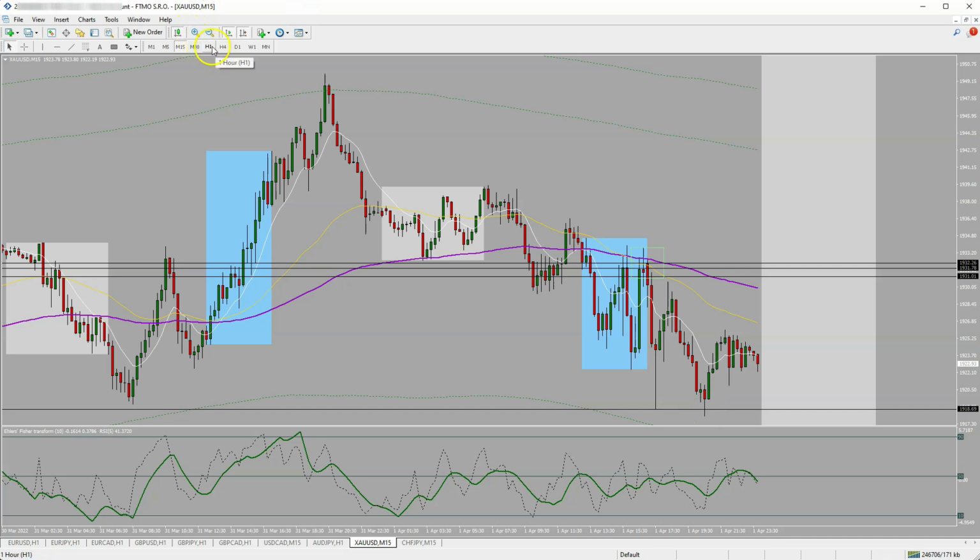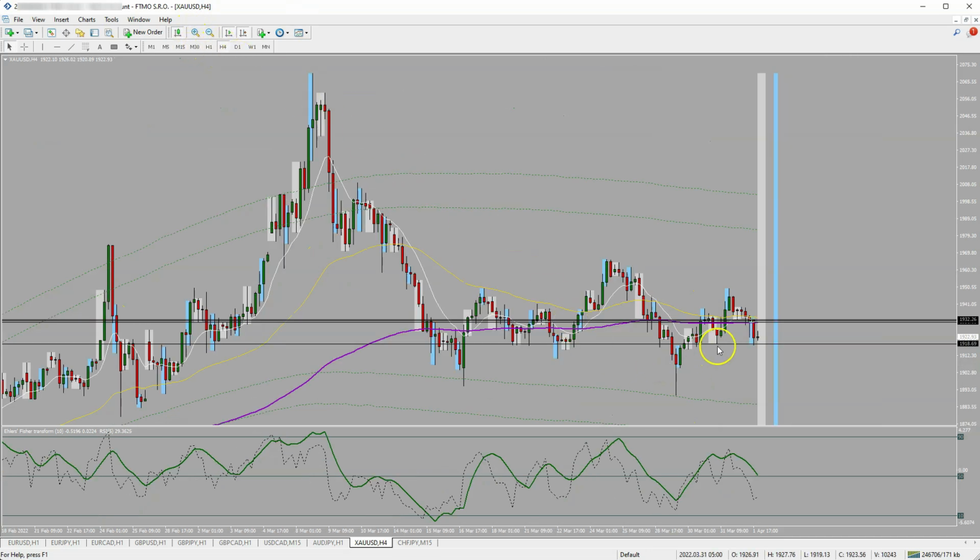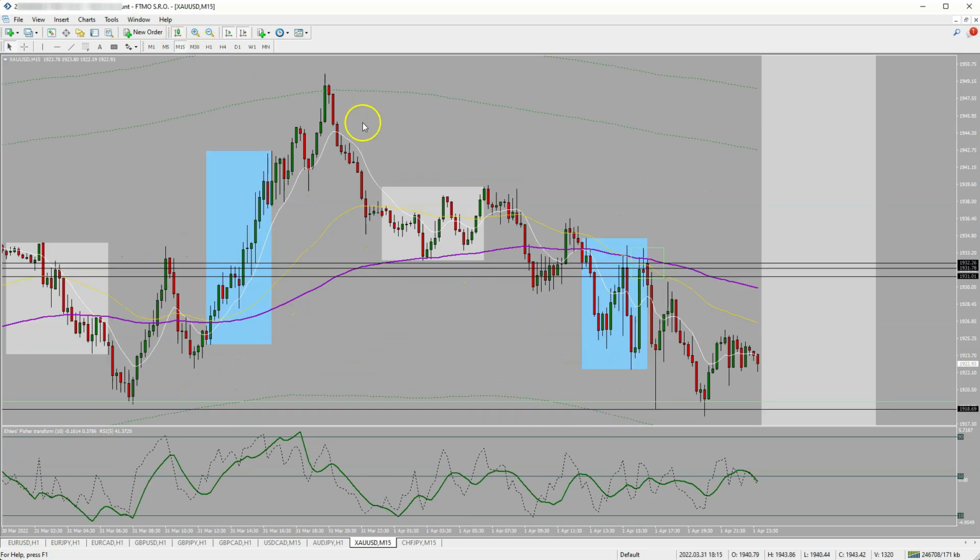And 3, I went to H4 because I was curious why it bounced off that area the first time. And then I saw this is a prominent zone right here that price bounced off of a couple times. If I extend that zone, we see it bounced off of it again right here. And now if I come back to the 15-minute chart, you see it just popped that zone right there, then it came down, popped it again, and bounced off again. So we got out just inside that zone.